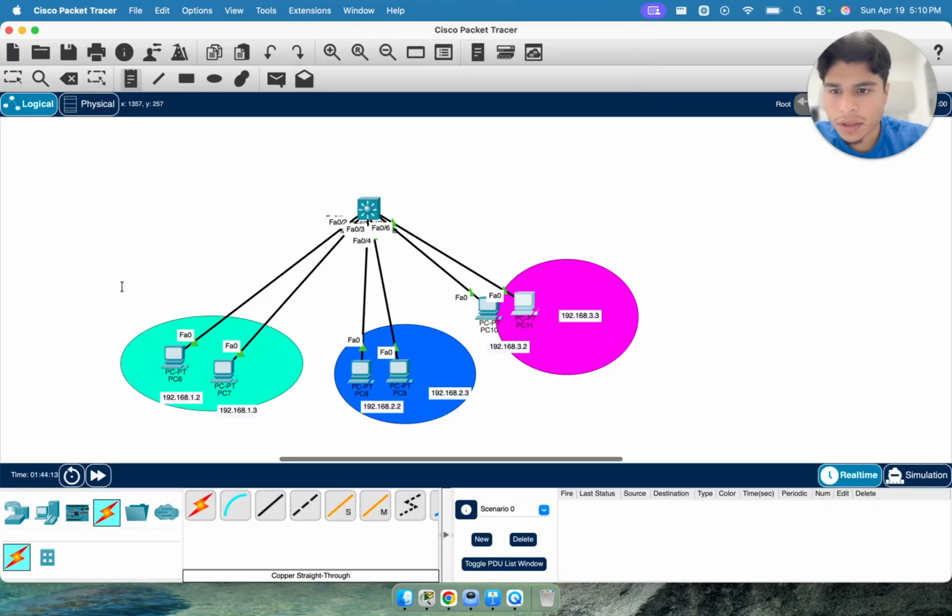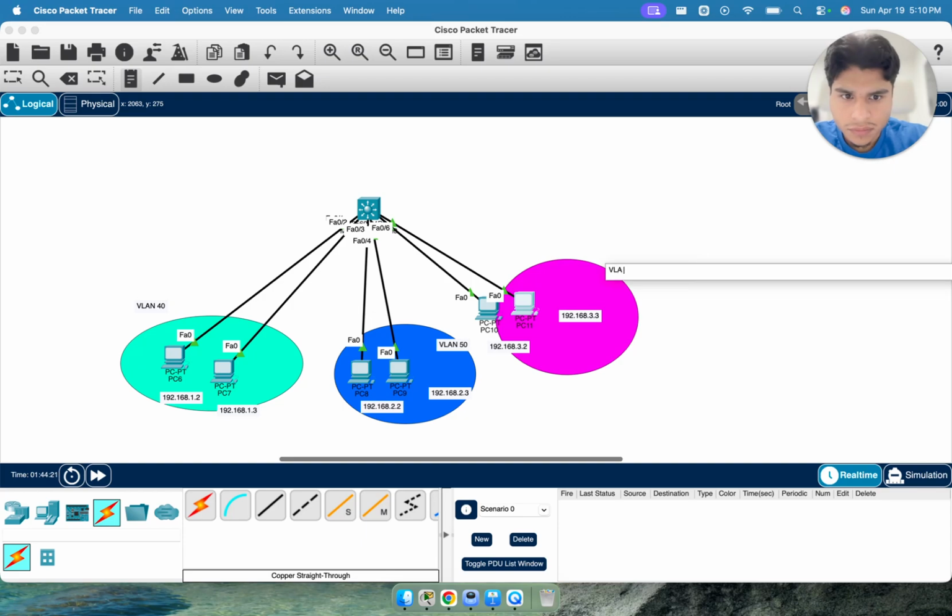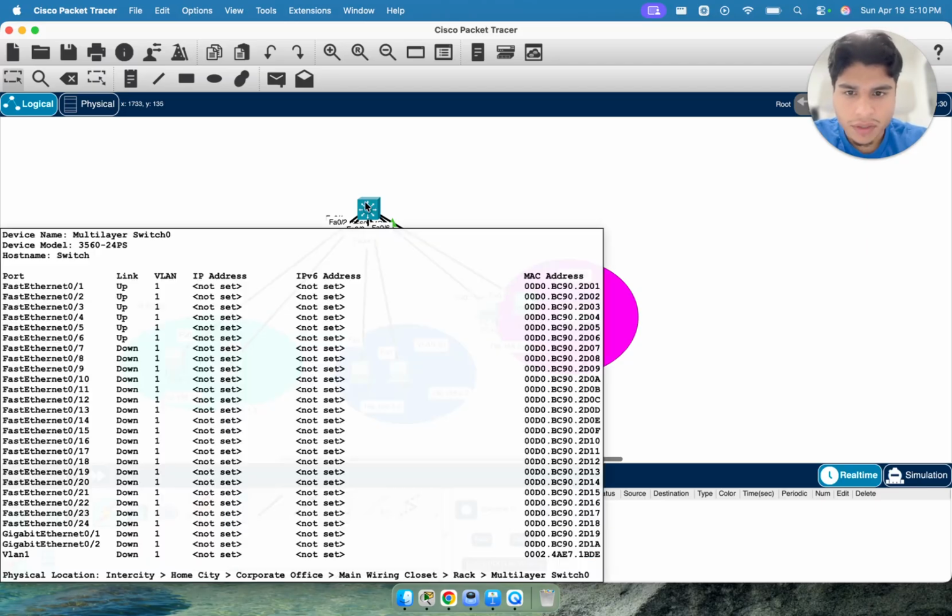Actually, we'll go ahead and use separate VLANs, so we'll do VLAN 40, VLAN 50, VLAN 60, right? Perfect. Okay. So the IP addresses have been configured.